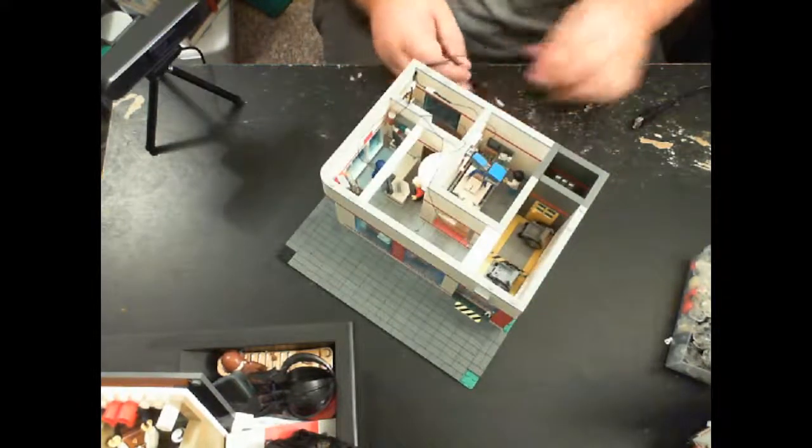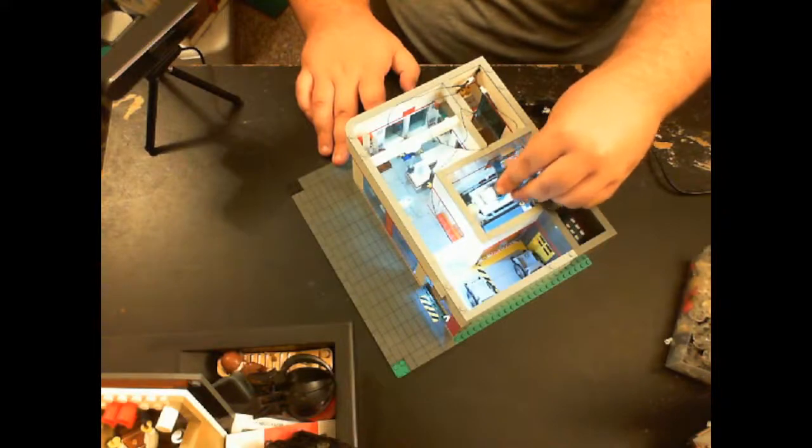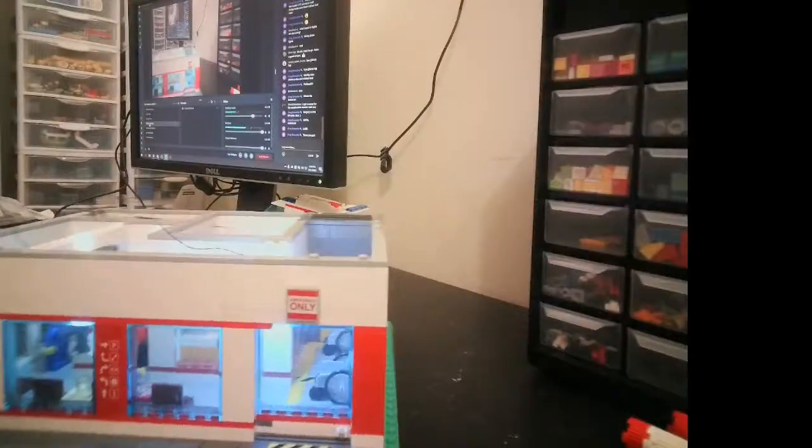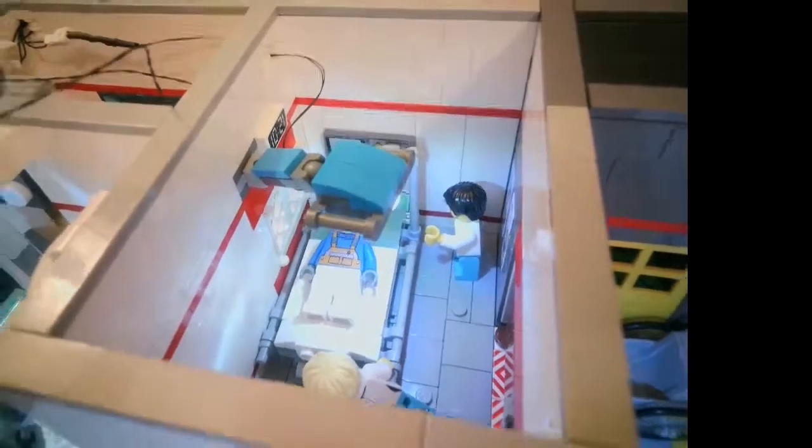Really see. Oh, alright. That looks a lot better that way. I'm digging that. That does help. And then right through the window. Awesome. Alright, let me do the light thing again so we can get a real perspective.